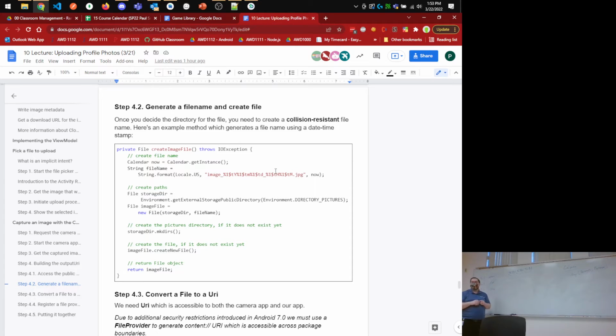Okay, right? The reason that's relevant is because notice how many parameters I'm passing in. 1. I'm passing in the 1 calendar object, but I need to use it 5 times. I need to use it for the year, the month, the day, the hour, and the minute. Cool? Okay. So how does that work?